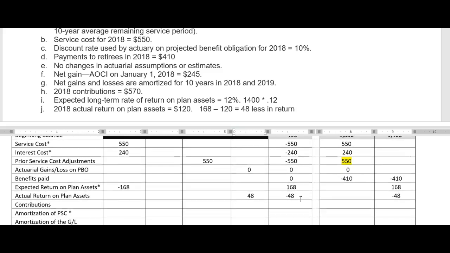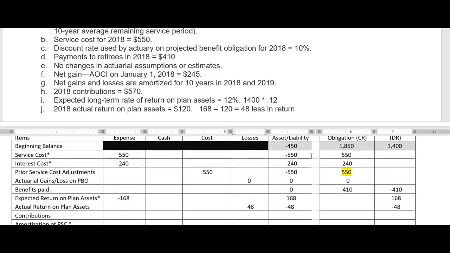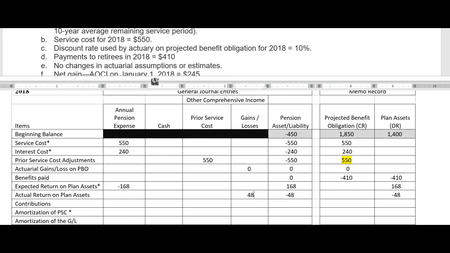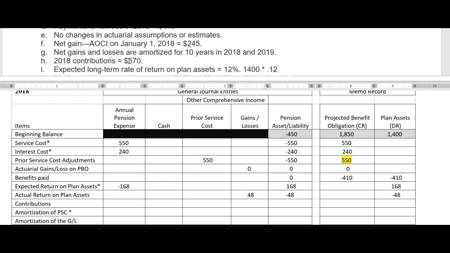All right, moving on. The last thing is contributions. Contributions are when the company takes money out of their normal assets, cash, and moves them into the plan assets. So, did we make any contributions? So let's pull this up just a little bit so that we can get this whole thing in. There we go. Let's go back to our information. In 2018, do we see anywhere where this company contributed more to the plan assets? Absolutely, most always you will. 2018 contributions were $570. Well, when the company puts a contribution in, what happens to plan assets? They go up. Well, that's a good thing. We're going to debit our plan assets for $570. That means over here, again, we're working to decrease this underfunded position. So we're going to add in there to the asset $570.